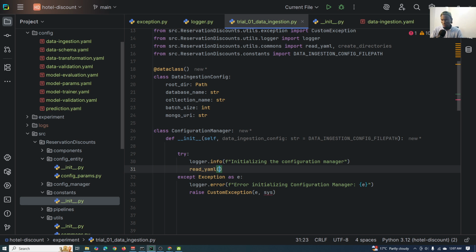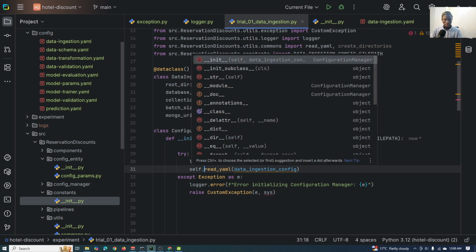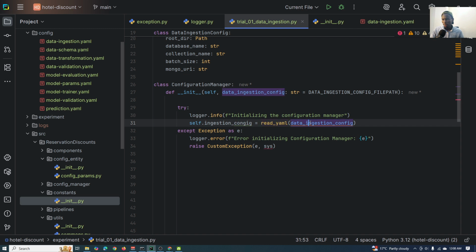So the YAML file, we need to pass this because we need to pass this. This one we are going to pass in here. So how are we going to access that? So again, self dot ingestion config. Okay, so data ingestion config.